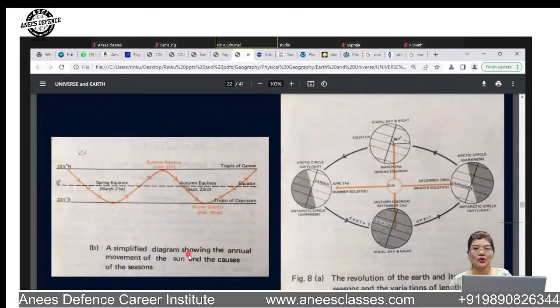What do we call summer in the northern hemisphere? When the heat clearly rises, the temperatures start to rise, and you get more hours of daylight. What we call summer is that time that we experience from, say, March to June. What is happening from March to June? The sun begins its advance from the equator towards the Tropic of Cancer.